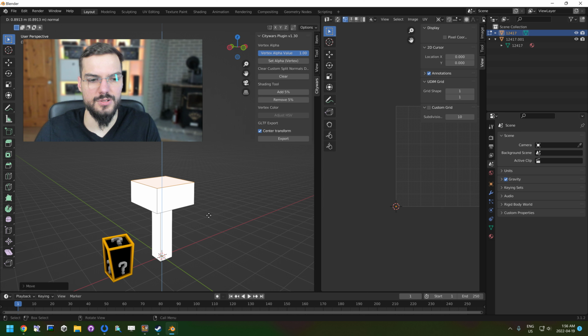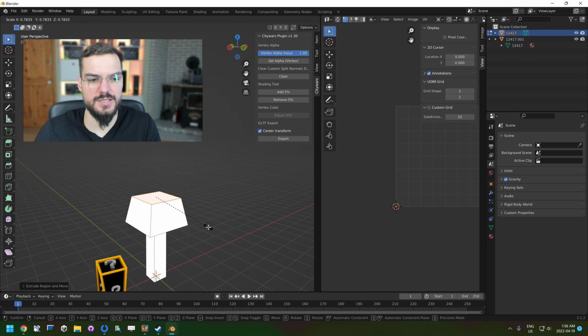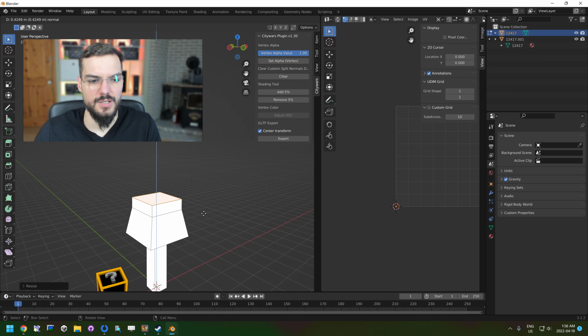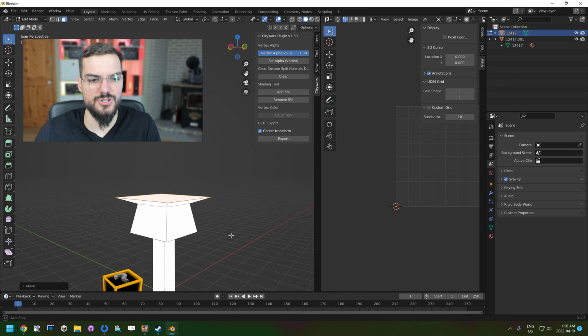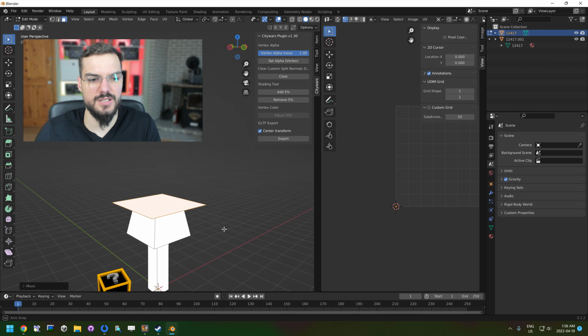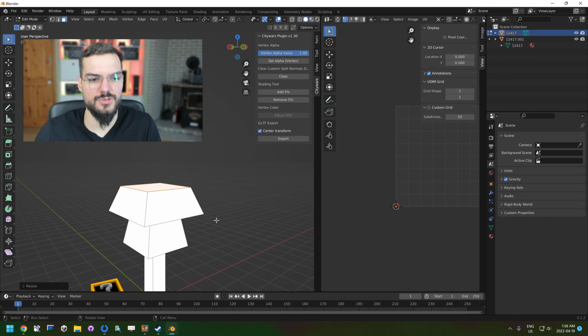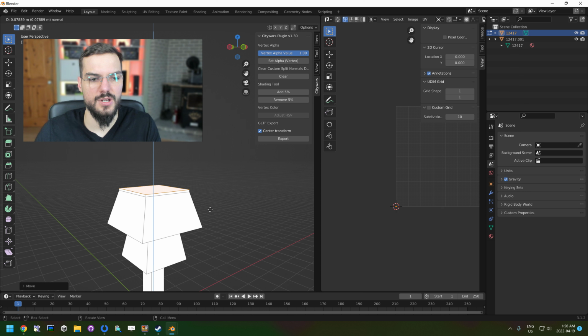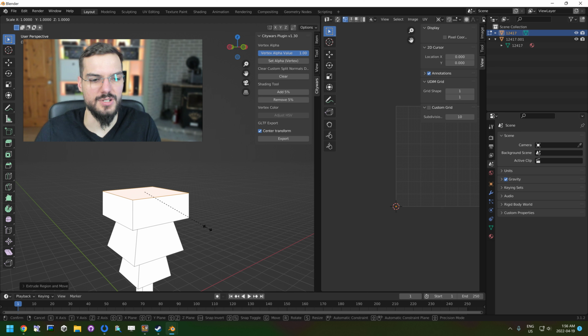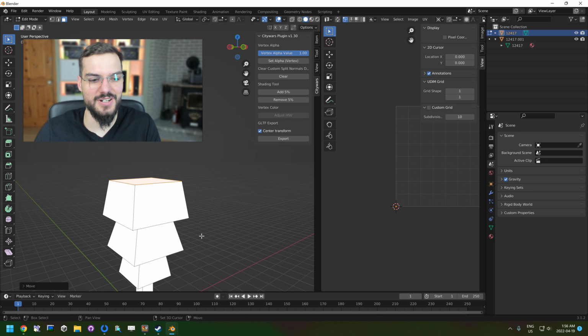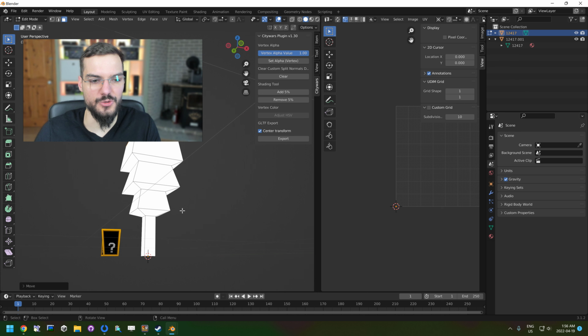Great. So now we'll have a tree like this. E to extrude again, S to extend, G, Z to reduce the size, E to extrude again, S to reduce, S extend a little bit, E to extrude. So that's my super tree, as you can see. So there you go. That's the tree we made.